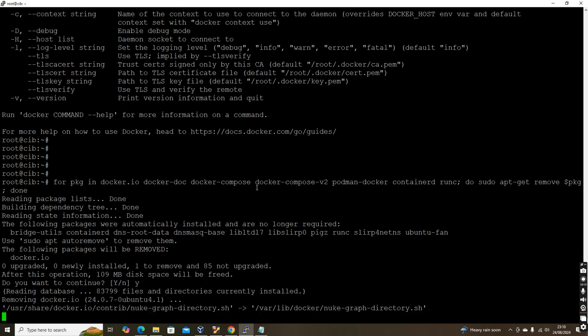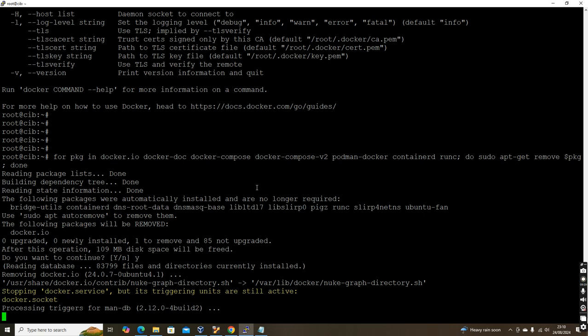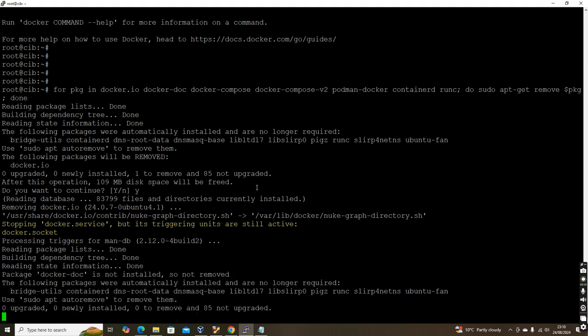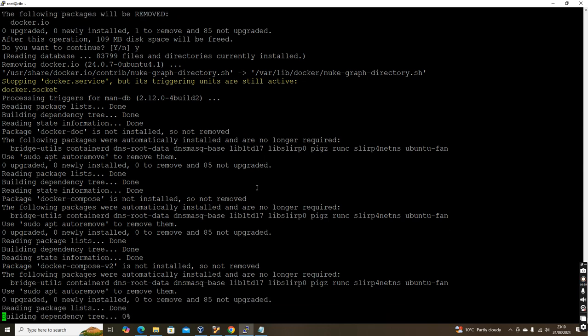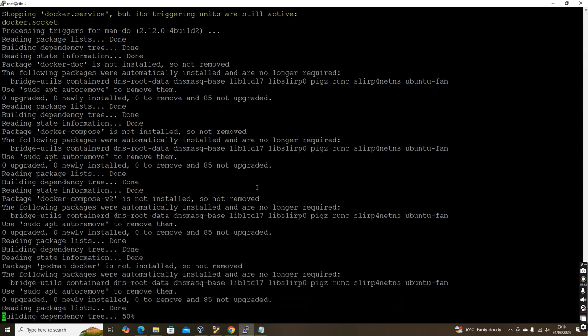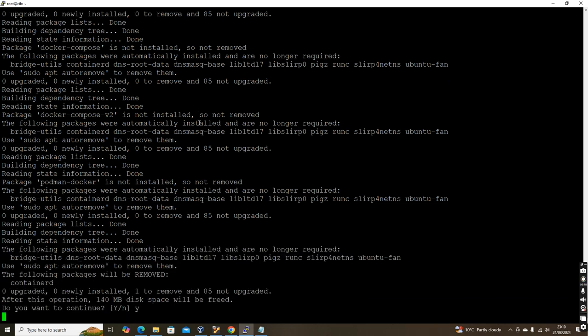Another important thing is that it is not just removing docker.io. We have some containers in docker, so we need to clean up the /var/lib/docker directory as well. Otherwise it will create a problem, because if you don't clean it and install a different docker, the other docker will also try to store data in that directory. So we need to clean that as well. We'll do the cleanup after uninstalling all these packages.